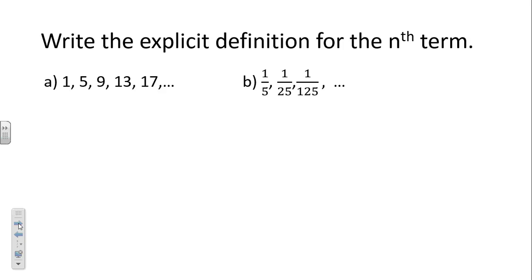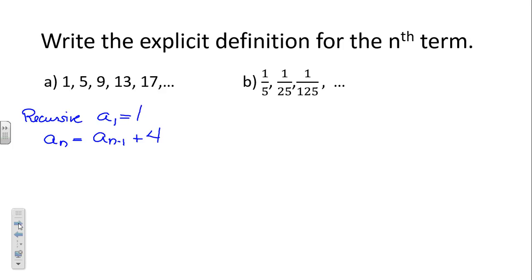So the recursive formula is actually easier to write than the explicit one. The recursive formula says that we have to tell what the first one is, right? First term. So if you want to call it A or B, it doesn't matter. But the first term is 1. And what do we do to get the next term? Add 4. So we take the previous term and we add 4. Someone said add 4, right? Every time we add 4.